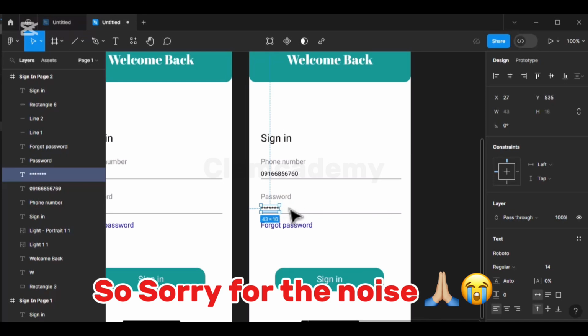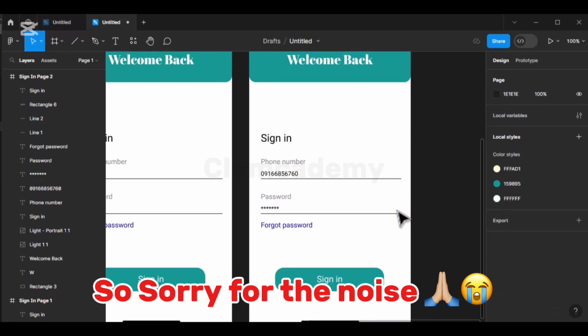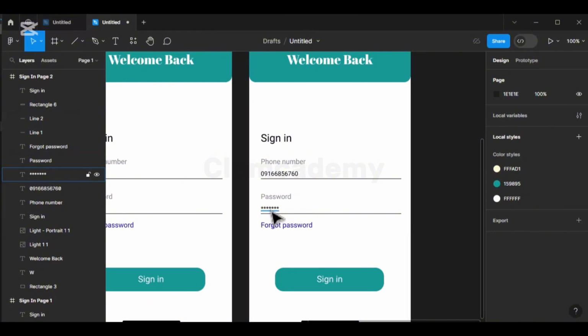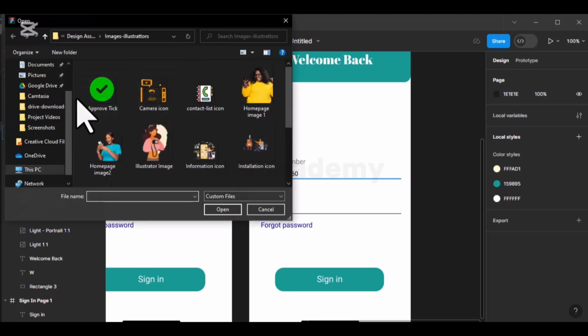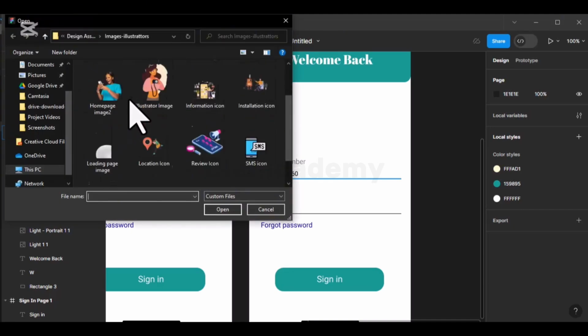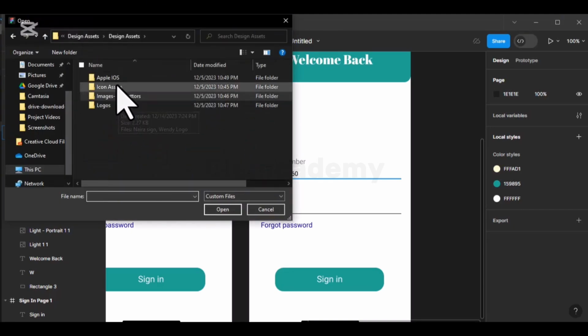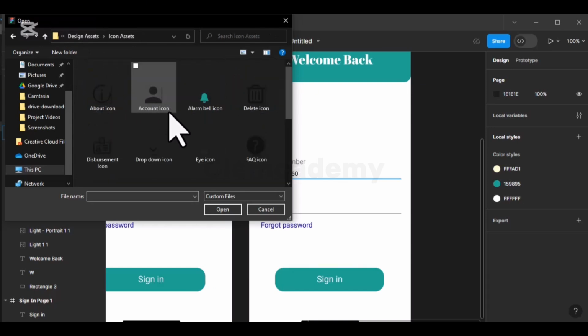And also we need to bring in an icon here, so that when we click on it, in case we want to view our password, we'll be able to view our password. So you just have to go to your assets and import the image, the icon. Okay, so this is it.